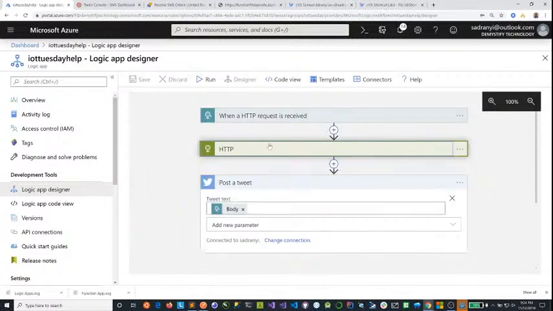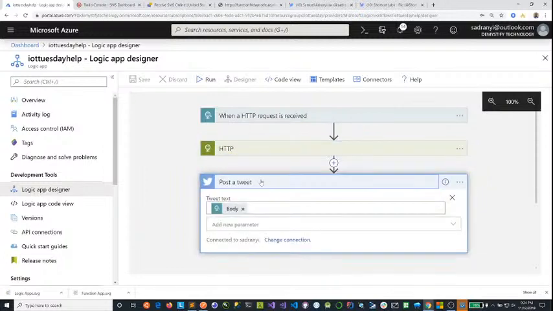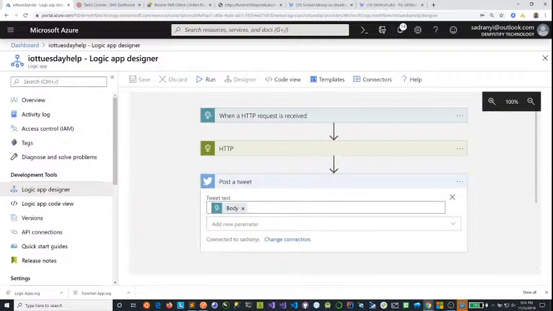Oh, so it didn't actually allow me to change this. Let's see this.